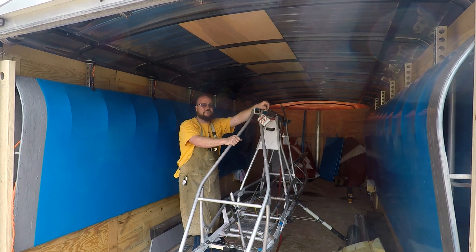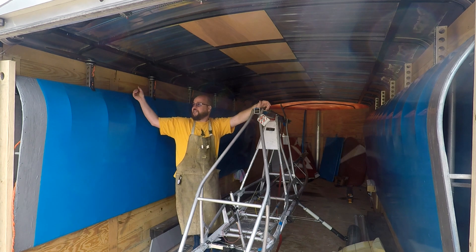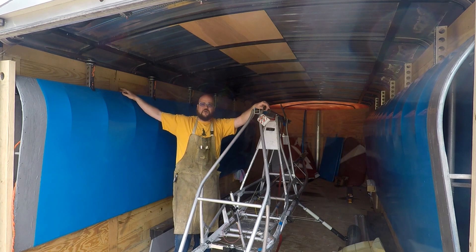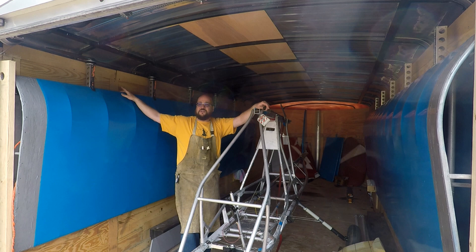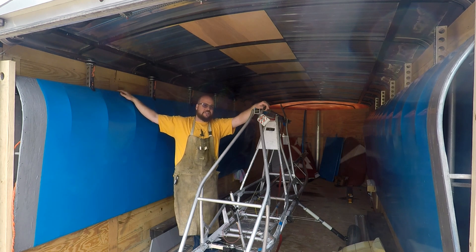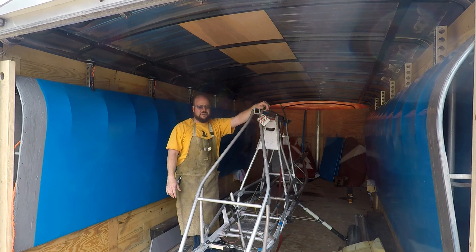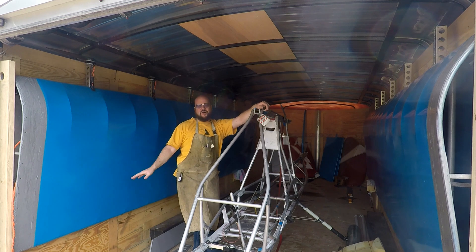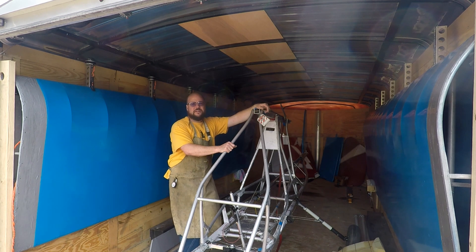Getting my pilot's license opens things up — I could stretch this as a homebuilt, and it's definitely 51% built by me. But there are other limitations: you need a minimum of 30 minutes of fuel before takeoff. These wings were picked as ultralight wings with a smaller wall spar. The non-ultralight Challenger 1 versions actually sleeve the spar and double the wall thickness to get a much higher max gross weight — up to 500 pounds. I can't just sleeve these after the fact; that would require new wings.